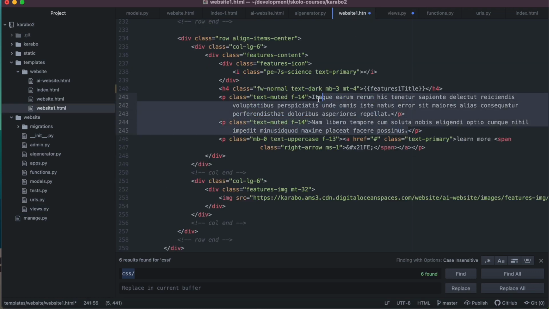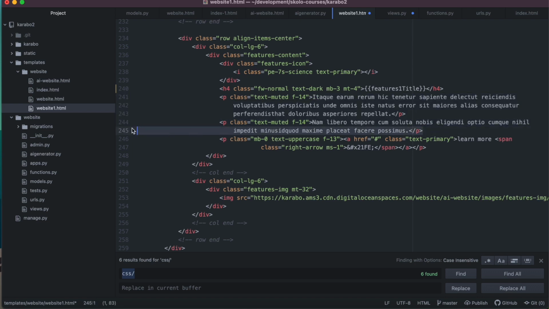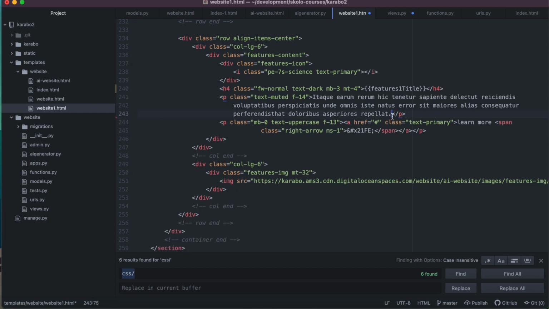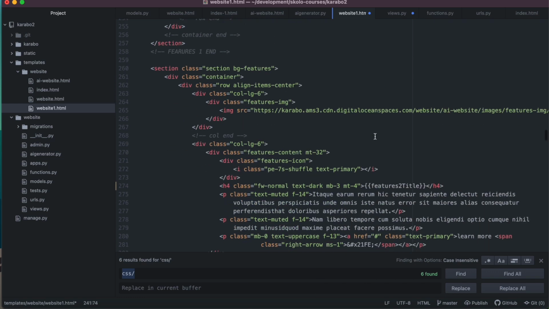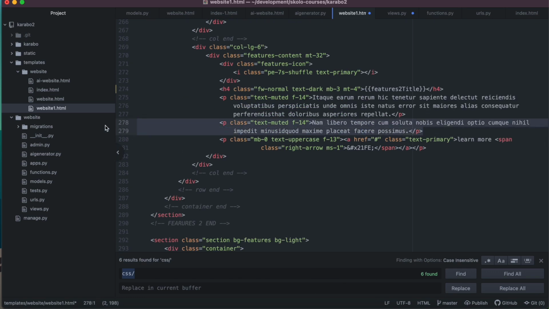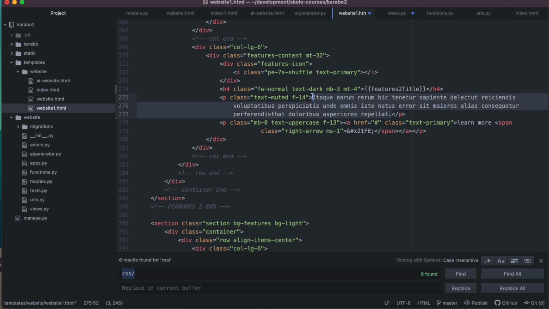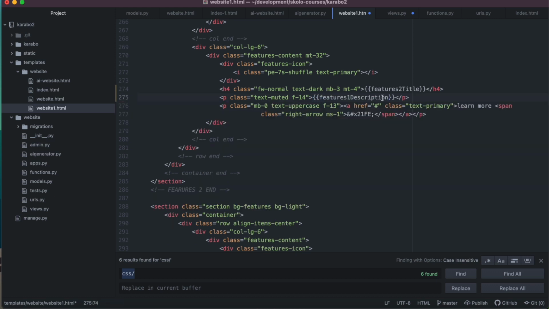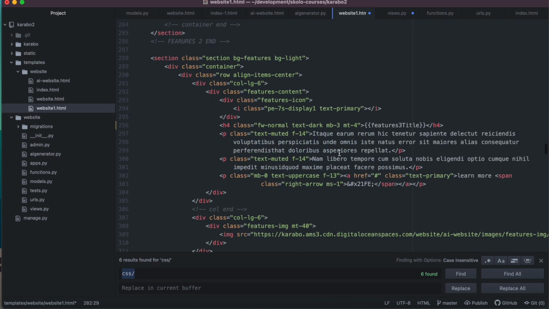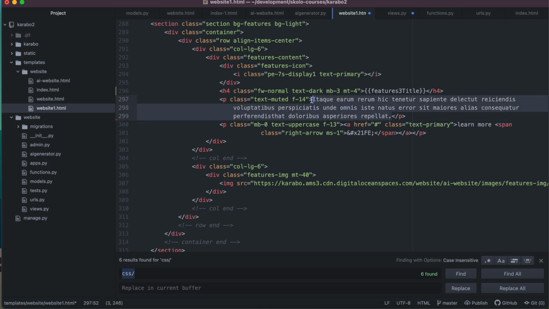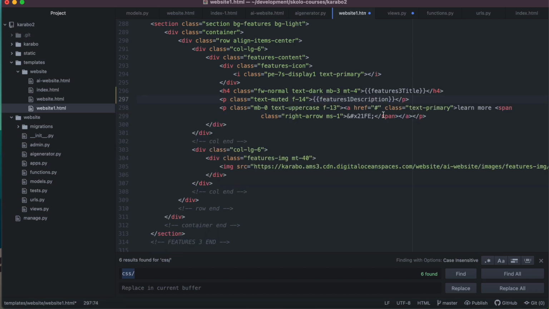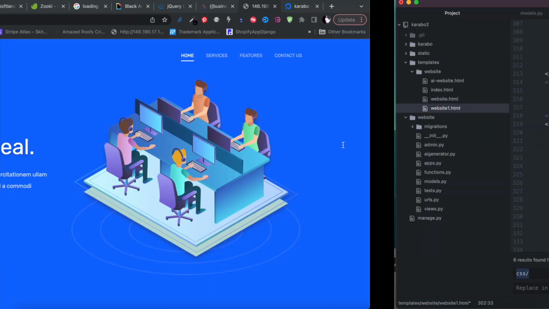So this is like 2 paragraphs, it doesn't matter. Let's see what's happening here. I'm going to remove this second P and just have 1 paragraph. Okay, features 1 description. Same over here, let's remove the second one and just have it once. Features 2 description, and then the third one, again let's remove the second paragraph. We could also have built it in 2 paragraphs. I didn't foresee that. You can do that, if you want. This is 3 title. All right, and then get in touch and all of that.